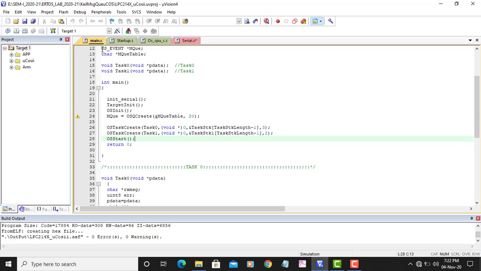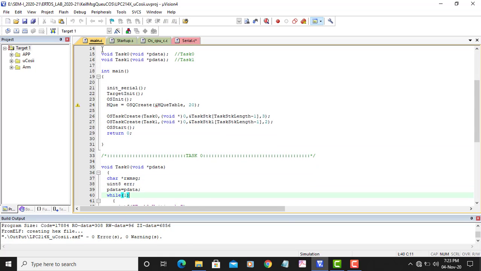Then in order to perform multitasking, we must use OSStart. If you don't give the OSStart command, then MuCOS2 cannot run multitasking. And finally return 0 for coming out of this particular loop.